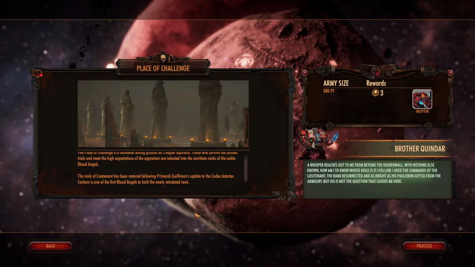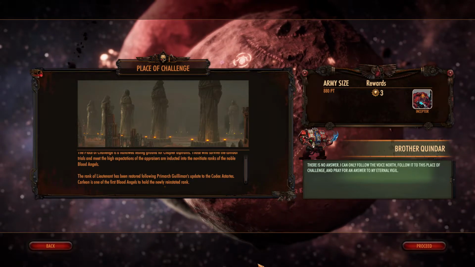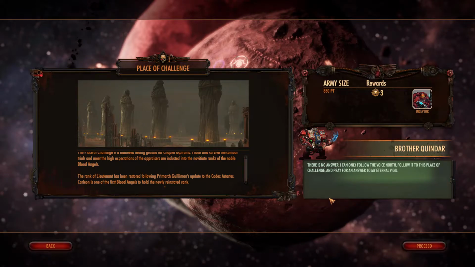Whisper reaches out to me from beyond the heaven wall. With nothing else known, how am I to know whose voice it is I follow? I heed the commands of the lieutenant, the rank resurrected and as bright as his pauldron gifted from the armory. But his is not the question that guides me here. There is no answer. I can only follow the voice north, follow it to this place of challenge, and pray for an answer to my eternal vigil.